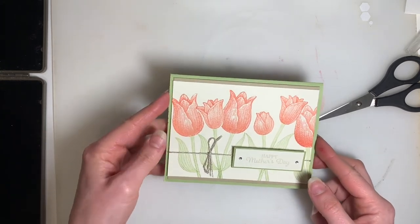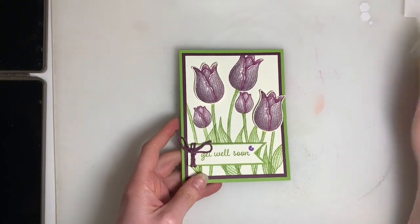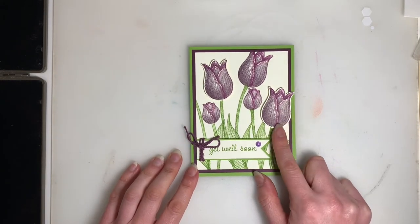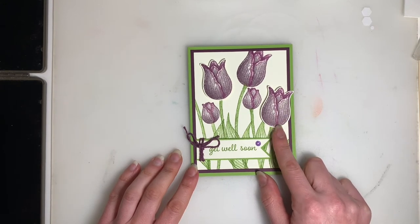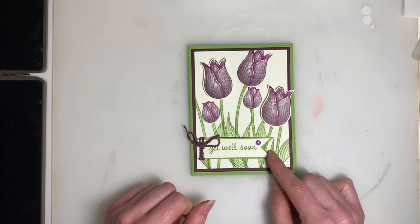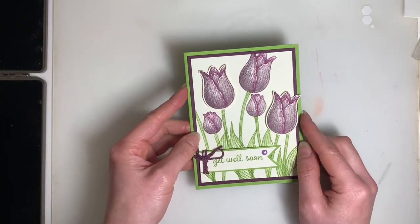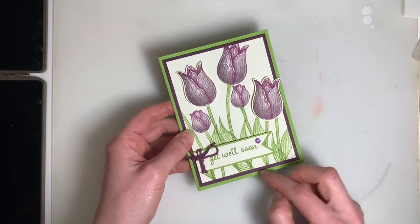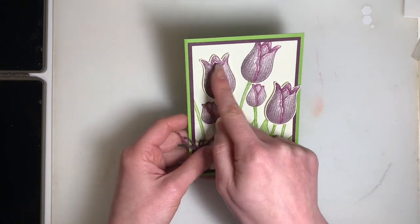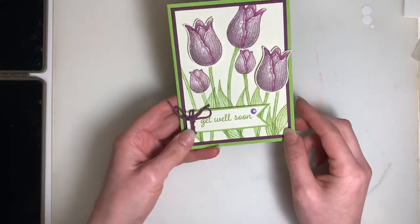And there we go — so there's our last card for this month's class. As always, I'm going to share one more alternative using this stamp set, and this one actually uses the coordinating punch. Right now, up until May 3rd, you can get the Timeless Tulip stamp set and bundle with that bundle discount of 10%, but that's only until May 3rd. After that in the new catalog you have to buy them separately, but thankfully they are still sticking around. These colors are a little bit different — the card base is Granny Apple Green, a little brighter than the Pear Pizazz, and I've paired it with Blackberry Bliss. I've punched out a couple of the larger tulips and used a little bit of Wink of Stella glitter brush to highlight the edges and the seams of the tulips, and then there's our phrase with a little bit of a banner. Super cute.